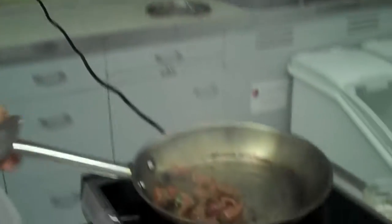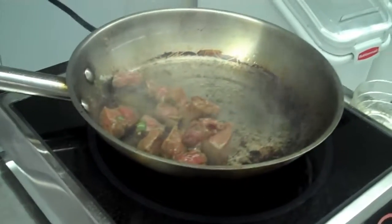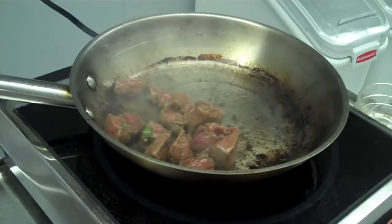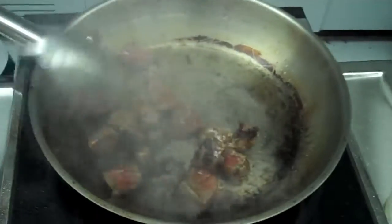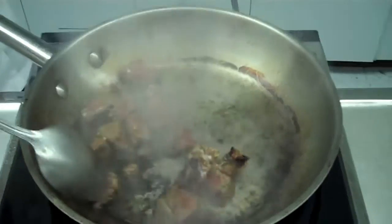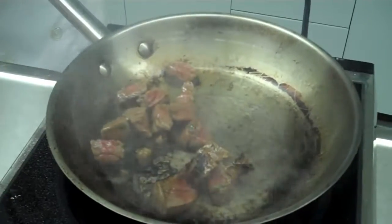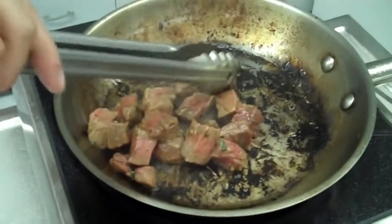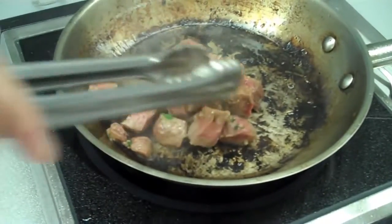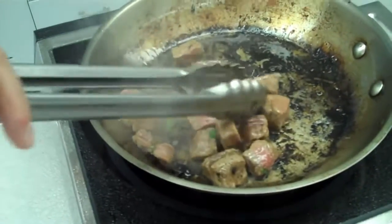We just took a look at the appearance of the meat before it is cooked, and now we are cooking the meat on top of our skillet which has a small amount of oil, at about medium heat. I'm cooking the 24-hour marinade first and letting it cook until I see no more pink. You don't want any pink parts on the meat, or else it is not fully cooked and you are in danger of E. coli. Now this is our 30-minute marinade on the skillet. It should cook within the next couple of minutes until there is absolutely no pink, and then we can compare and contrast the two.